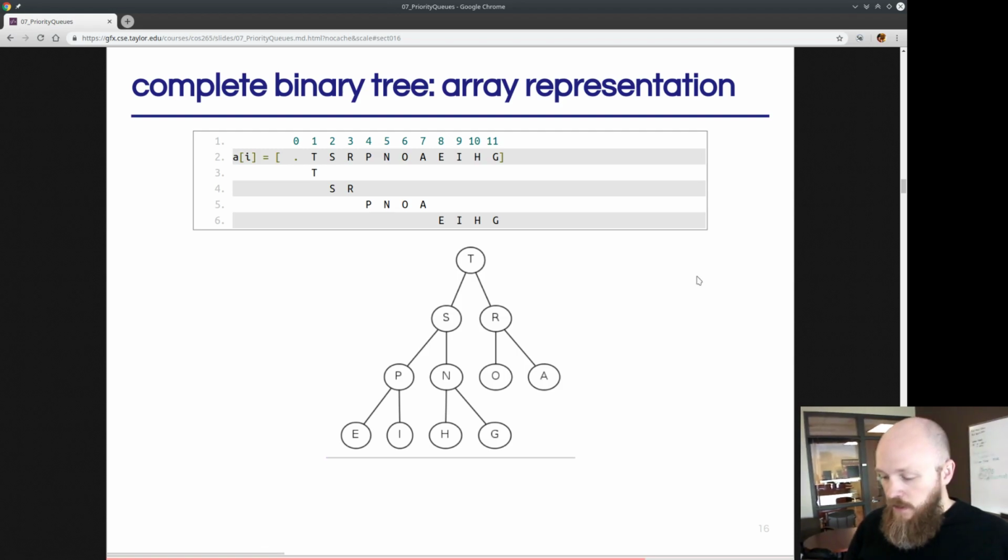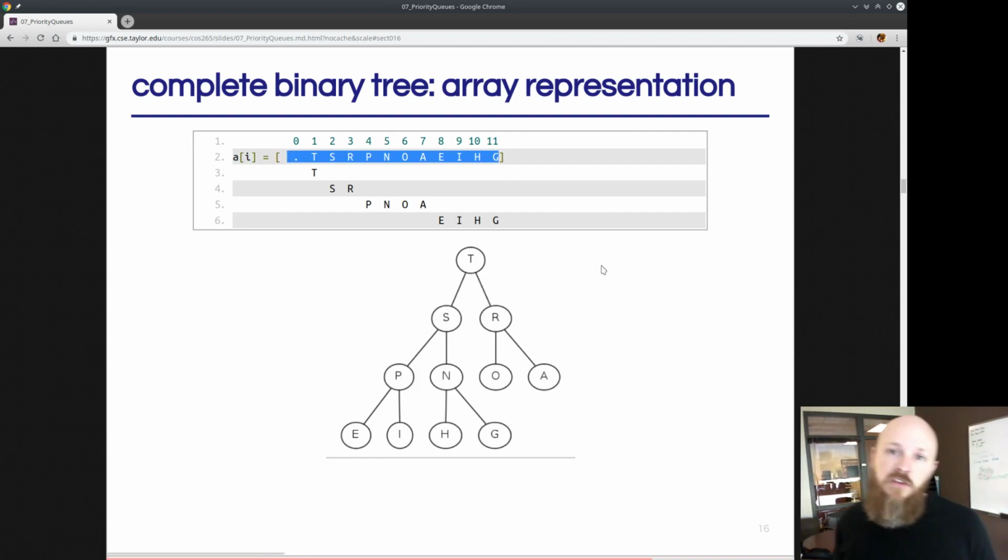So there is how you convert from a complete binary tree to the array-based implementation of this. And then hopefully you've seen this, but just in case you missed it, the reason why we want to move all of this bottom level to the left is so that we don't have any gaps in here.